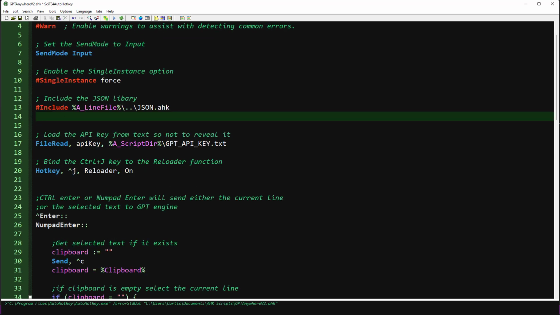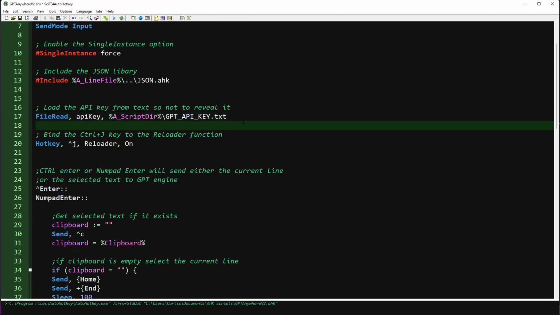The other thing is you will need your own OpenAI API key. You can create that within the beta OpenAI website. You want to keep that key confidential, because if anyone has that key, you would be billed for that usage. So for that reason, I'm loading it in from a text file, so I don't have to reveal it in the code here. So you want to create this file and copy and paste your key in. Alternatively, you could just set this API key to the string of your key. This was primarily for demonstration purposes, so I don't have to reveal it in the code.